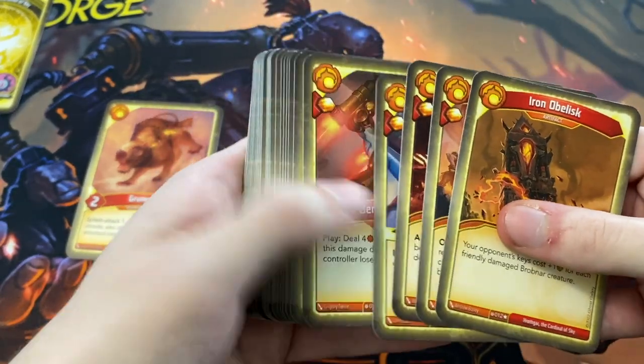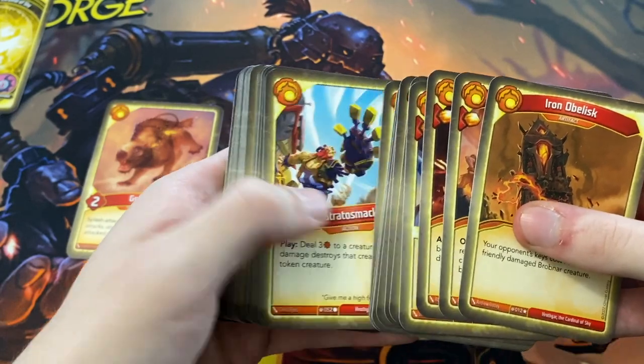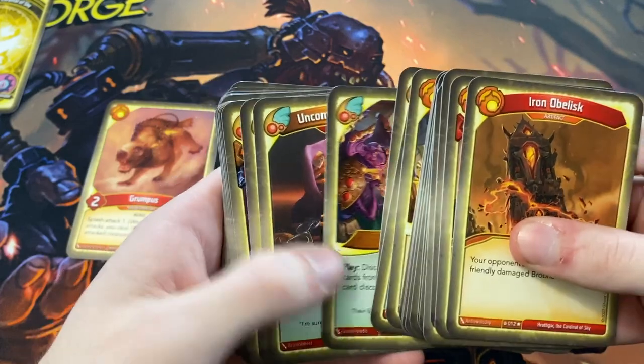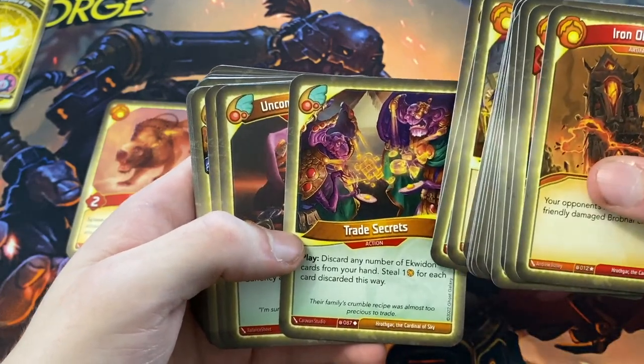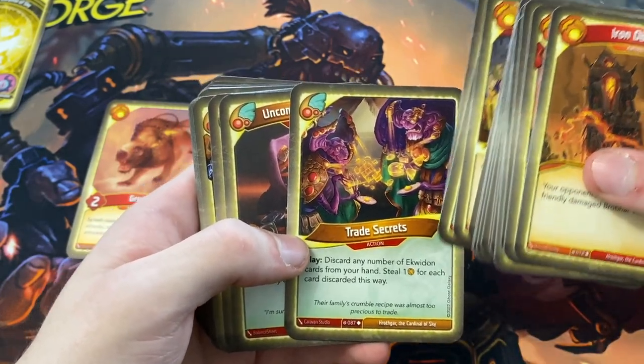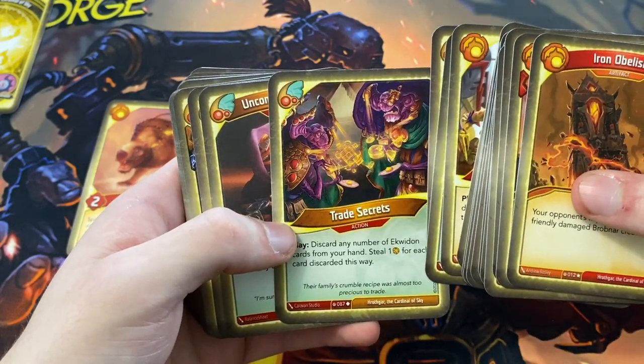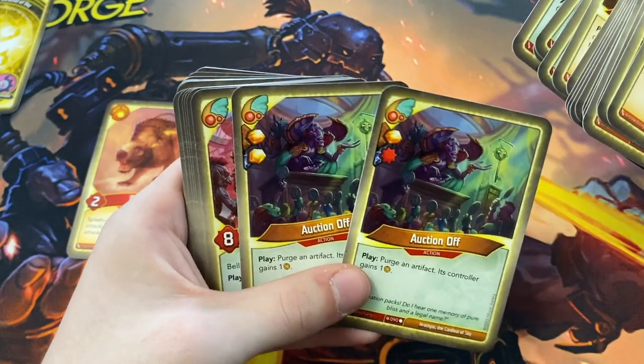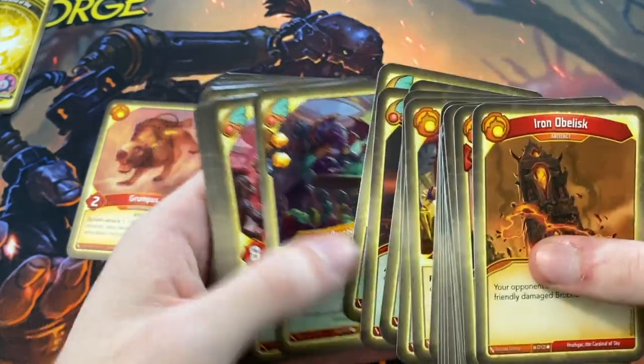So I do like having those two cards together for sure. Giving each Grumpus elusive might make them a little bit harder to remove from the board. Trade Secrets, I love this card so much. Just getting some of those useless Equidon cards out of your hand, like if you don't have any use for them, and you can steal off of that instead. Good artifact control with the two auction offs, you gotta love to see that.